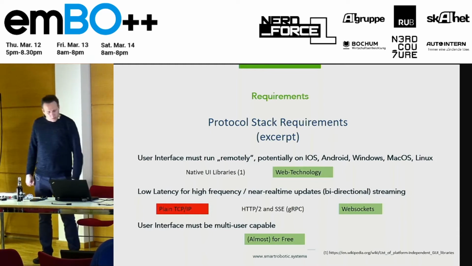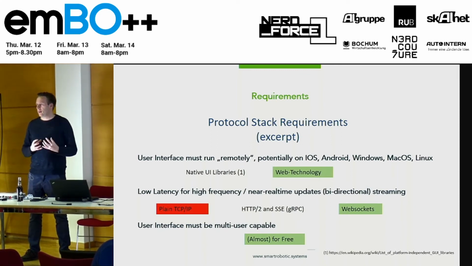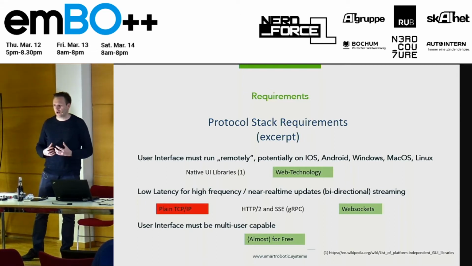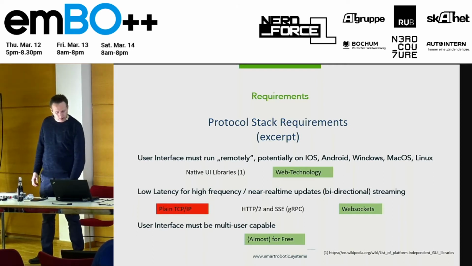So let's revisit that. We said the user interface must run remotely, potentially on iOS, Android, and Windows, macOS, and Linux. And with web technology, we can do one implementation, not 5, and let it run on all these devices. It's a huge benefit in development effort that we can gain by using web technology.